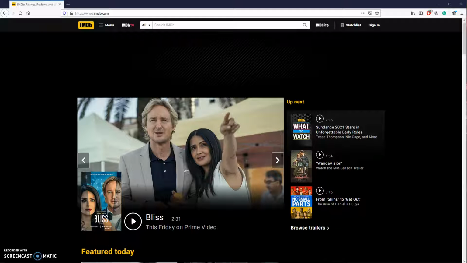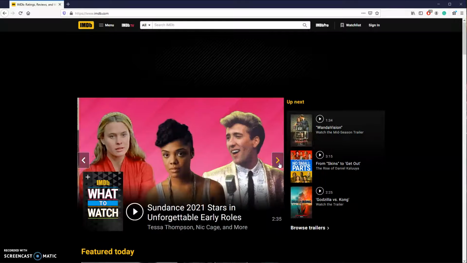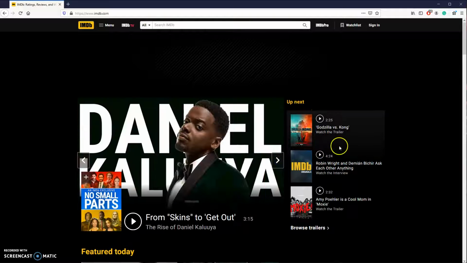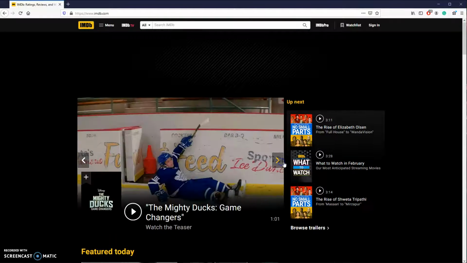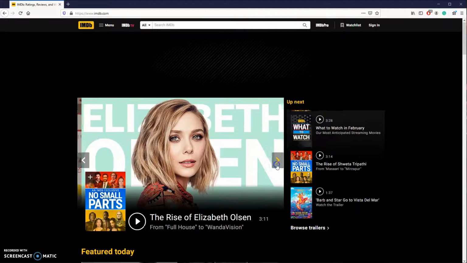So, navigating through the Principles of Design here, from the home page, the very first thing you see is that you have the header across the top that has a menu selection, the website's icon, a couple other categories, and a search bar. Scrolling down, you then have the focal point, which is the larger image that has a built-in scroll to it. And then on the right side, you have the smaller images that are also scrolling as you scroll the large image, feeding you a continuing stream of new images or trailers to click on.